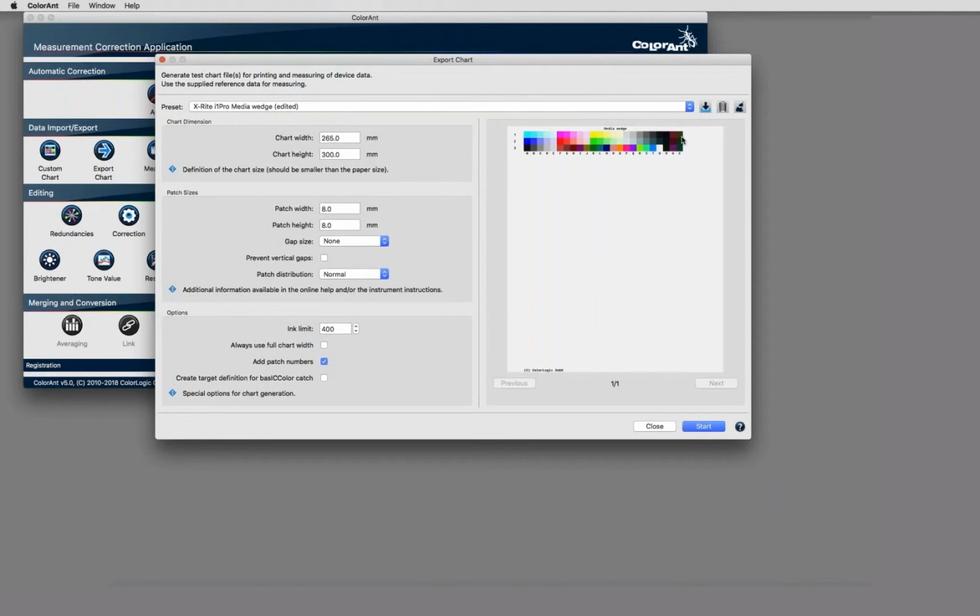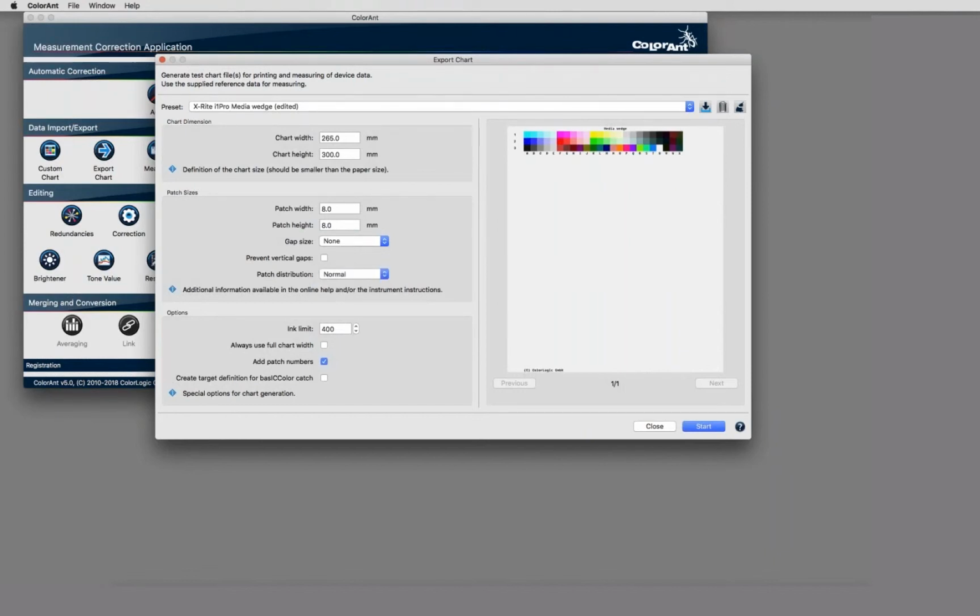And this has changed as well. We didn't do that in the older version. The older version tried to optimize the layout always, meaning to gain most space, or in this way, the layout was scrambled sometimes. And now with the new version, we'll stay with all the layout information and keep this information as good as possible if the patch distribution is selected to use the normal one. And not randomized or sorted.